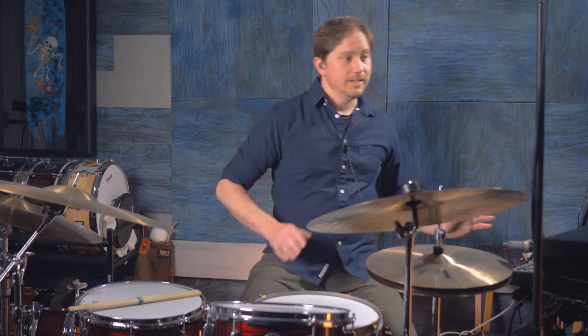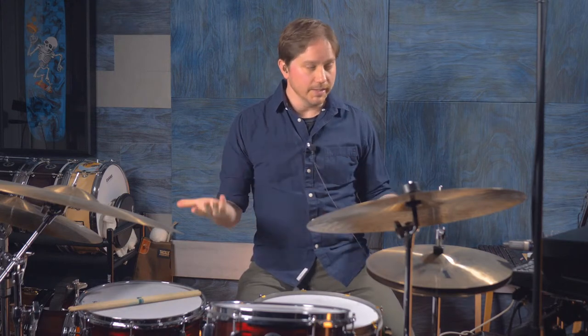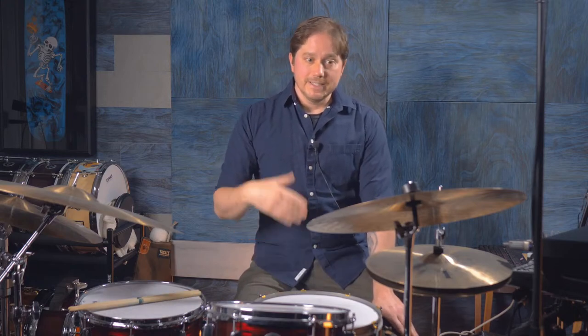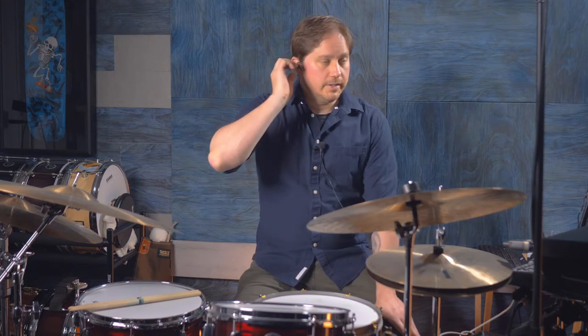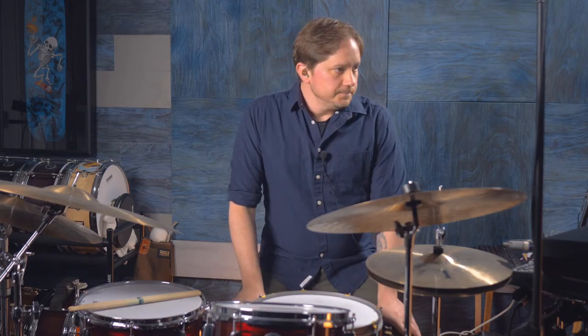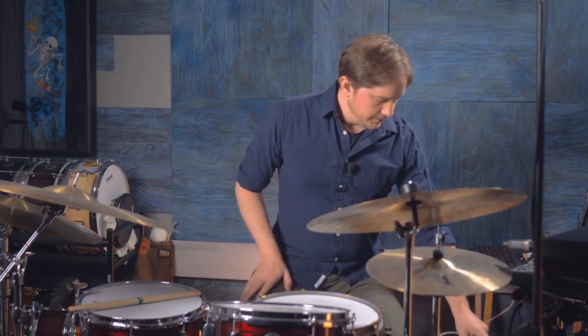That's the stuff that I noticed immediately on the bandstand. I started getting comments from bass players, man, you're so easy to play with, I feel like I can play anything with you. That's what that resulted in. Other musicians feeling comfortable to then take off and really explore because they're not having to adjust every single note they play because my downbeat keeps shifting or my backbeat keeps shifting. So that's the point of all this weird syncopation stuff.